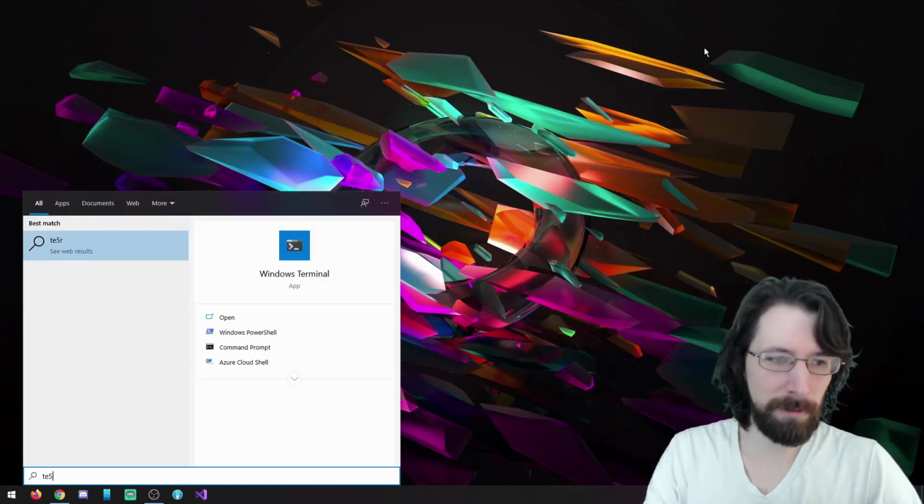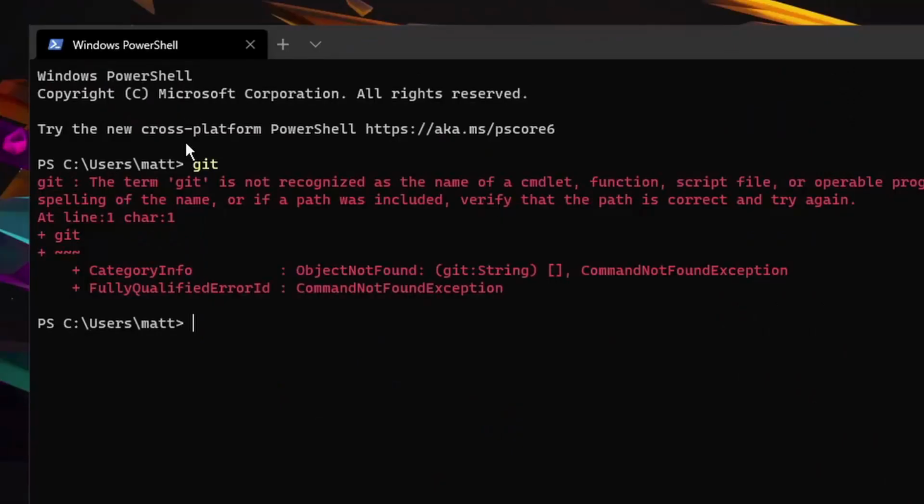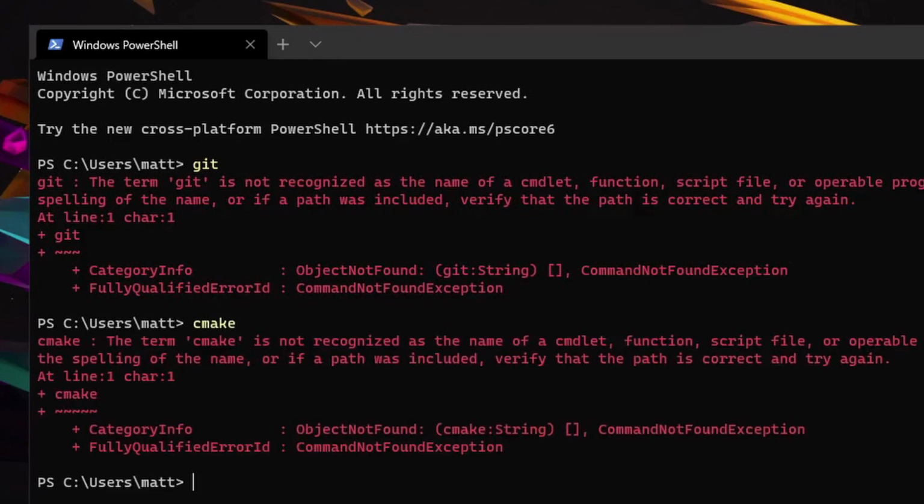We got to restart the terminal. It's pretty normal for your terminal to not see changes until you restart it. So now if I type it, yeah, it has no idea. And this is where people often get stuck. They're like, I haven't installed it.